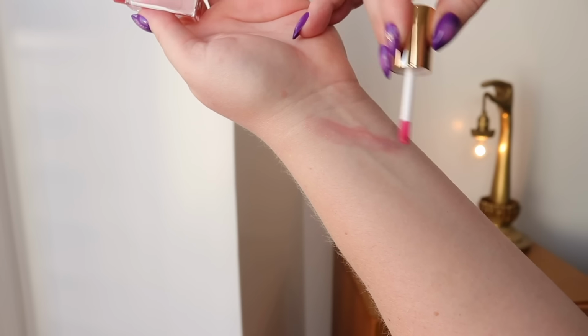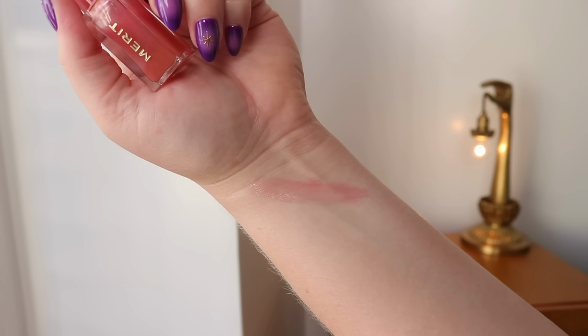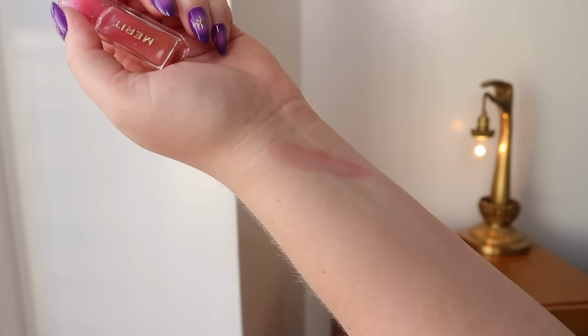I tend to put this on at the beginning of the day and then I'll touch up with something else, because if I layer this, it will get deeper in shade, which isn't necessarily bad if you want more pink, but I like to keep it just that little bit of life, you know, that little bit of pink. So pretty, really love this. I've rediscovered that one and I can't stop wearing it. Even though we're in fall, I'm like, oh, I still wanna put that one on.